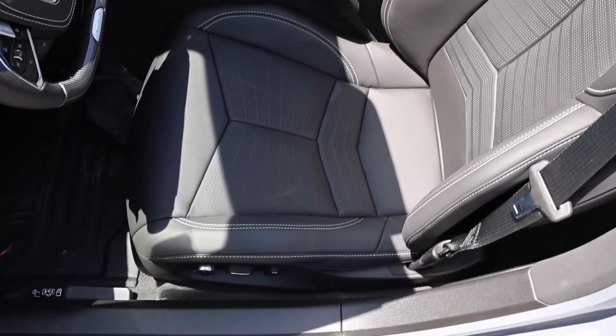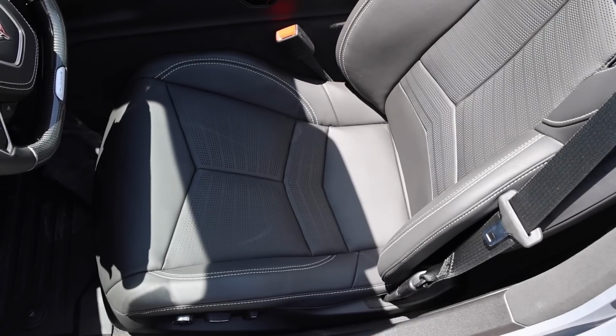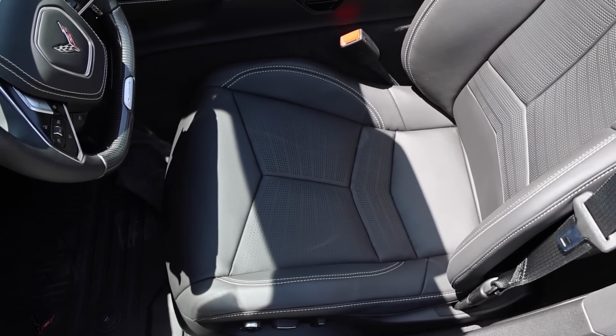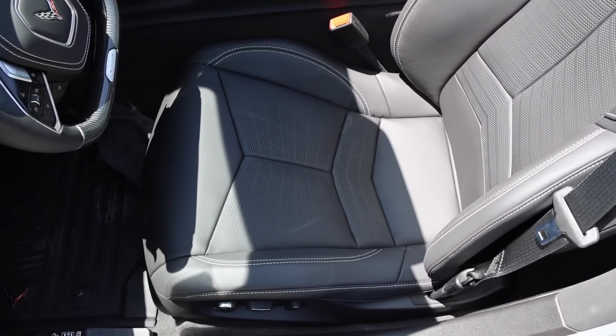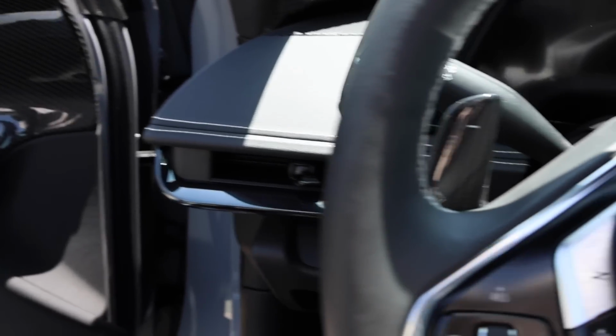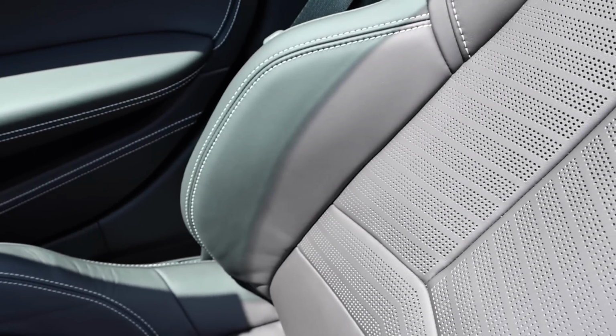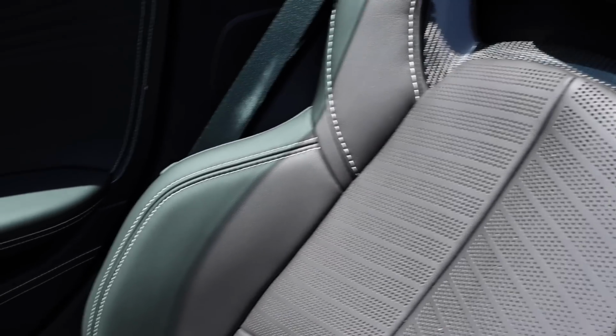Now here are your GT2 seats. I gotta admit to you, for a lot of you older guys out there, you're gonna hate my seats. I'm gonna tell you now. I love my competition seats, but these are so much more comfortable, way easier to get in and out of, because the bowstring on the side of the seat isn't as aggressive. Okay, you still can adjust the bowstring on the top part of the seat here on these seats, but the bottom part of the seat is where you're gonna get more comfort.